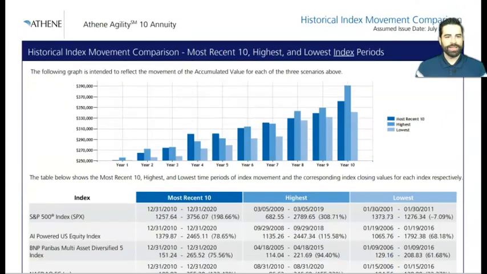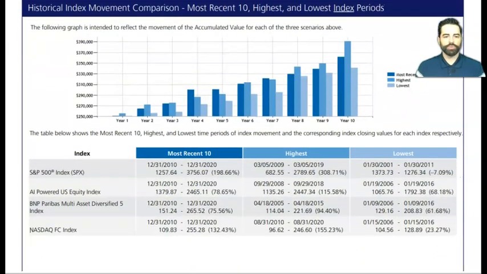So we take a look at the next page, same thing, the historicals, but we're looking at what the markets did in the most recent 10 years, highest 10 years, and lowest, and you can see the average. The most recent 10-year for the S&P was 196%, 98%, that's pretty good. The highest was 308, from 359 to 3519, 308% growth. The lowest was 131 to 130.11, and it was -7. So we know there's going to be ups, we know there's going to be some downs with this product. They're not going to lose because it's indexed, but you can see what those comparisons are here.